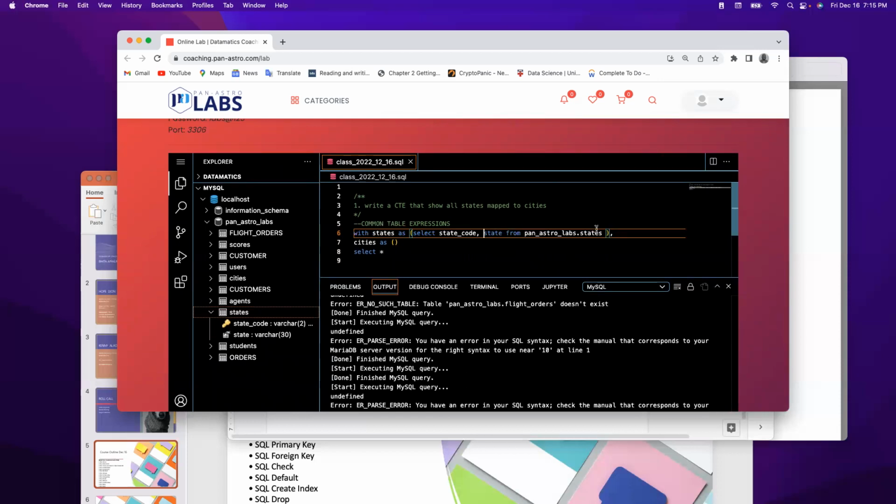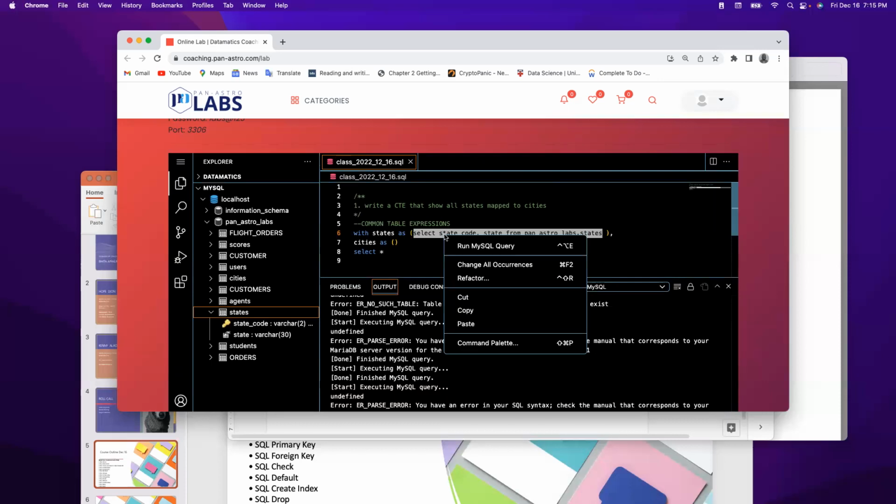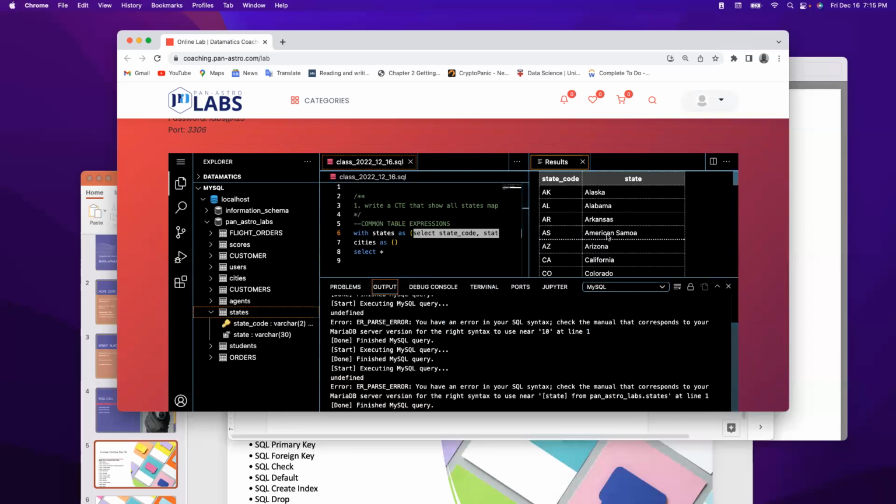It's not passing that value. So if you run this in Astro Labs, by highlighting this, you see it means that we're taking all this value and passing it into this variable here, states. That's a very simple way of writing some very common subqueries, and it makes SQL interesting. It makes it easy for you to query data the way you want it.